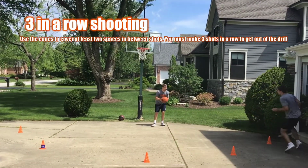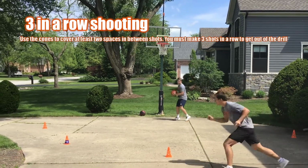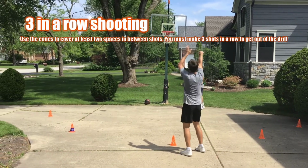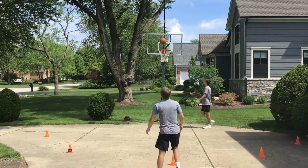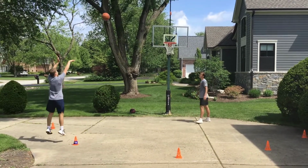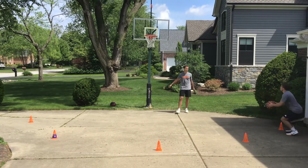So our first drill is called 3 in a row shooting. You see Rocco starts. There's 5 cones equally spaced, and he makes 3 shots in a row. So you keep going within this drill until you make 3 shots in a row. You use the cones to set up cuts. So you see Matt makes one. He sets up his cut and then cuts 2 spots. So he misses. Now he starts over again from 0.